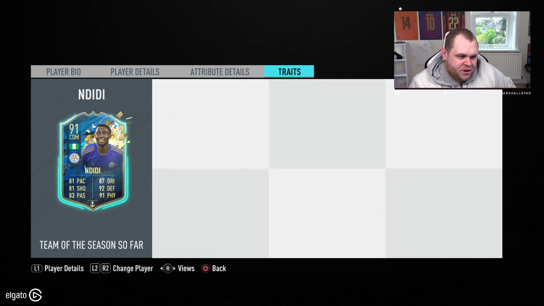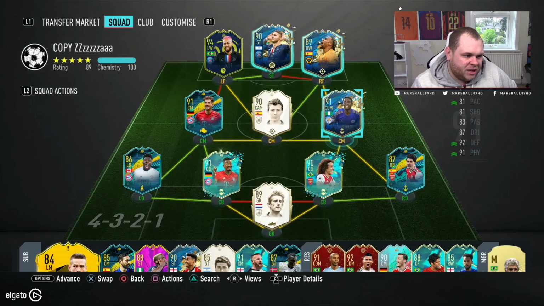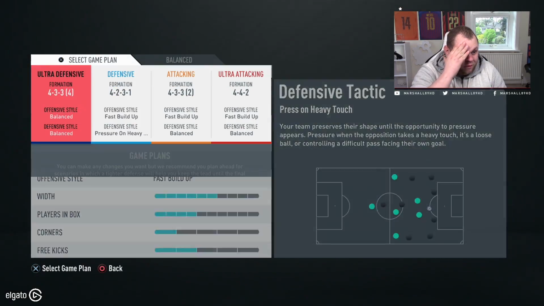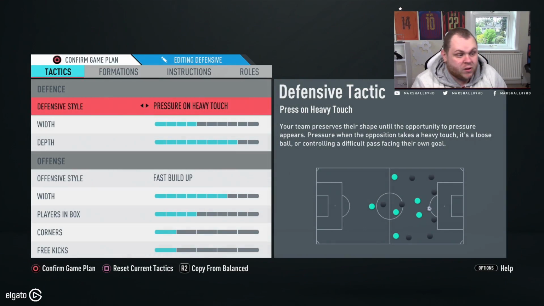Traits. Do we have any traits? Literally no traits. For a solid player or something like that, but he has literally zero traits. In terms of tactics, we're going to rock today then, boys. It's going to be a 4-2-3-1. Like I did say, those are tactics.